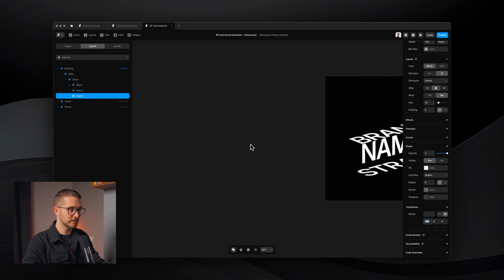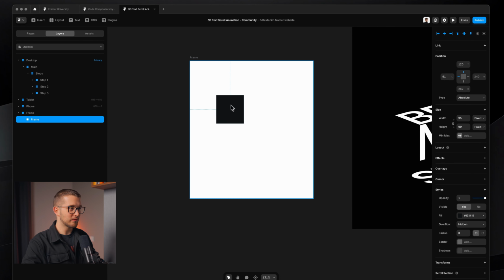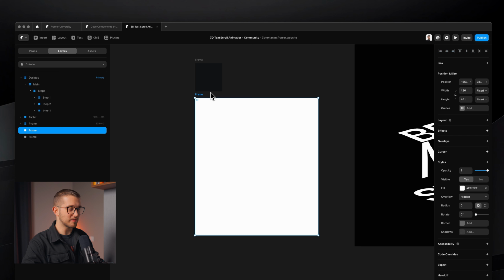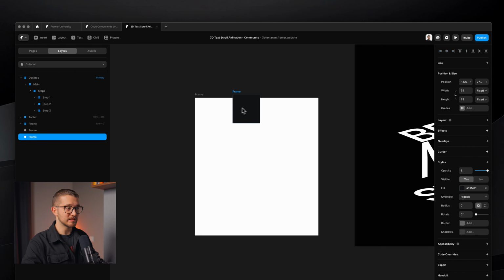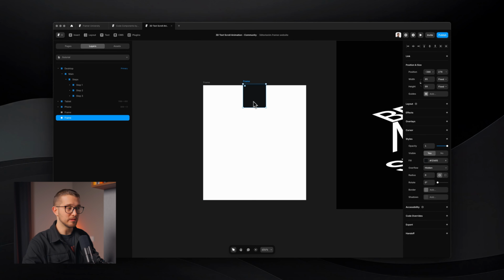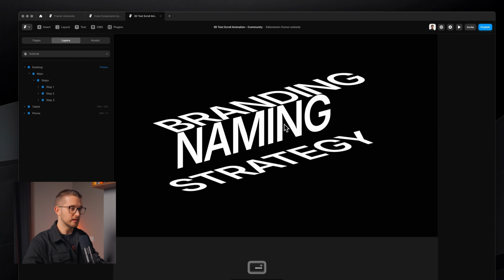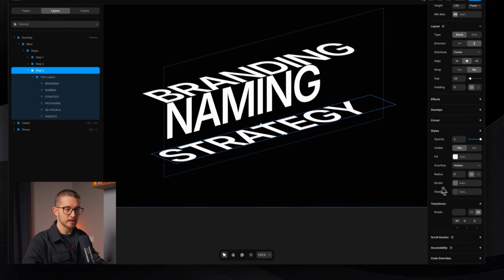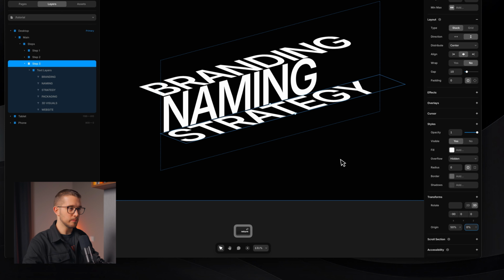So to achieve that, we can again take a look at our little illustration. We have to move this little square right here only 50% along the x-axis to the right, and then the y-axis shouldn't move anywhere. It should stay on 0% right here. So let's quickly delete these and then come back to step 3. And then the origin point will be 50% x and the y will be 0%.